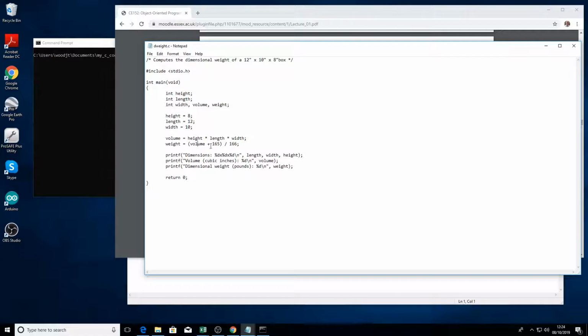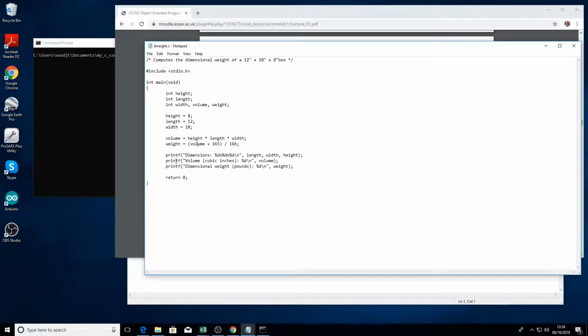If I don't put that there, then what happens is it falls back to the natural order of precedence rules of C, and they can get quite complicated. It's much better to make it very clear by adding these brackets. So just doing some maths, put your brackets in the right place, to be sure it's doing the processing in the order you want it to.